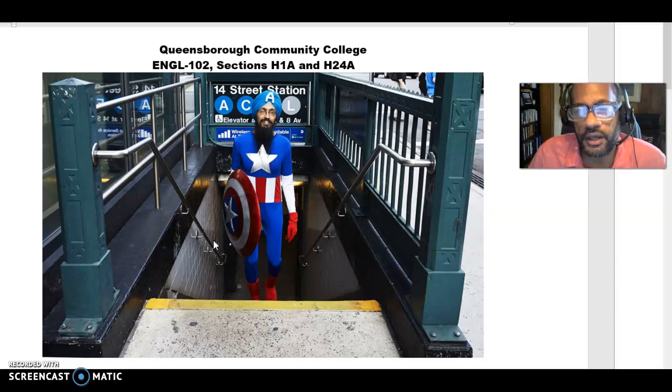One thing you might notice, even small screen, some of you might have seen that I wear two glasses here. I do need to have two glasses on in order to be able to see my computer screen. I just want to mention that because I know some of you will have questions about it and say, what is he doing with those two glasses on? But it just helps me see my computer screen.